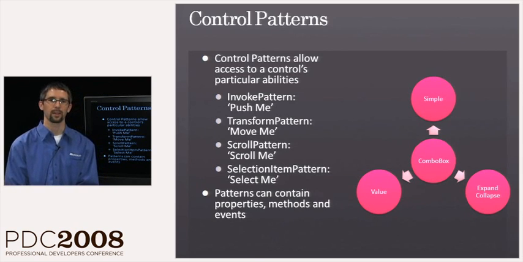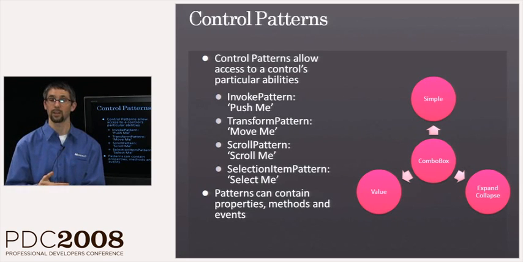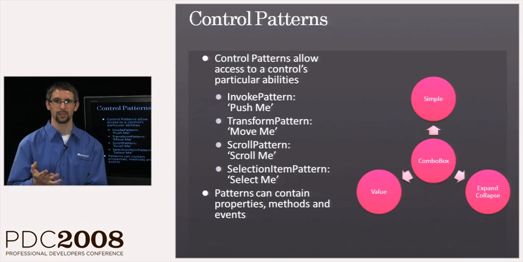I've really emphasized controls, the methods on a pattern, like what can you do with it. But patterns can also have special properties and events. For instance, the value pattern has a method, set value, and a property, get value. The invoke pattern has a method, invoke, and an event, invoked, indicating that the thing was invoked. So control patterns do provide kind of packaging for properties and events as well as methods. So that's how you manipulate UI.